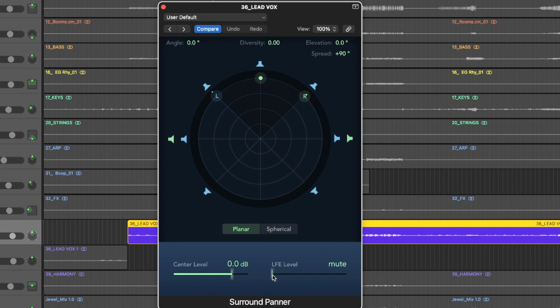Then we also have the LFE level, which is low frequency effect. That's what LFE stands for. This is essentially your sub. Most often this is used in the cinematic world, if there's an intense scene of an earthquake or a volcano erupting or something, you'll feel that low rumble shaking you in your seat, and that is what this is. It's only controlling the sub. I think the highest frequency it produces is 120 hertz, if I remember that correctly. Essentially, it's just your sub, and so I use it very sparingly inside of a musical mix.